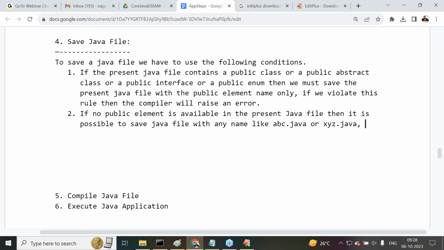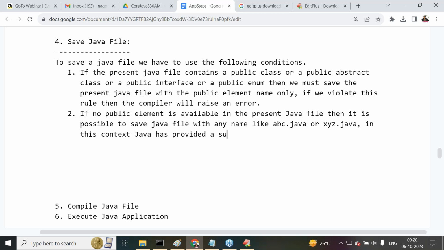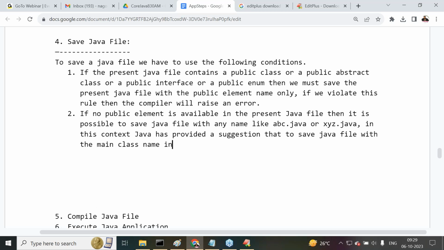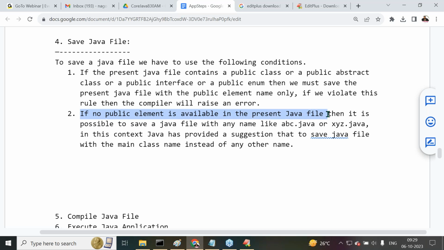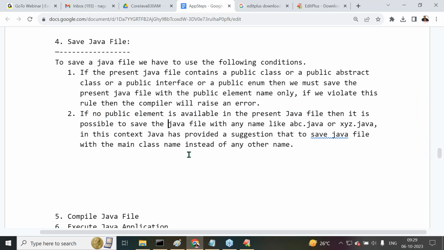That's okay. But in this context, Java has provided a suggestion: to save the Java file with the main class name instead of any other name.